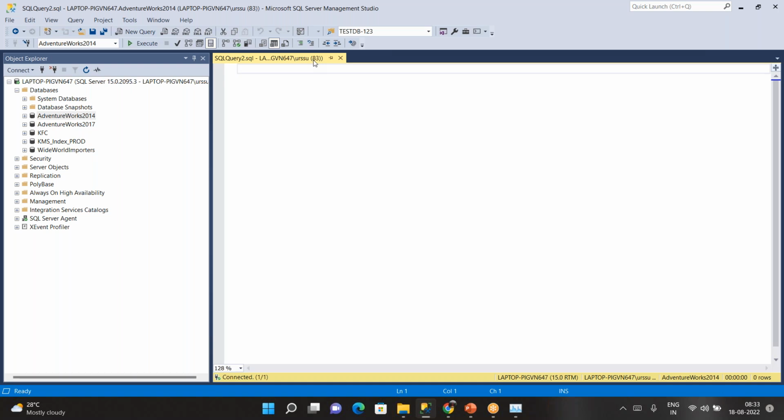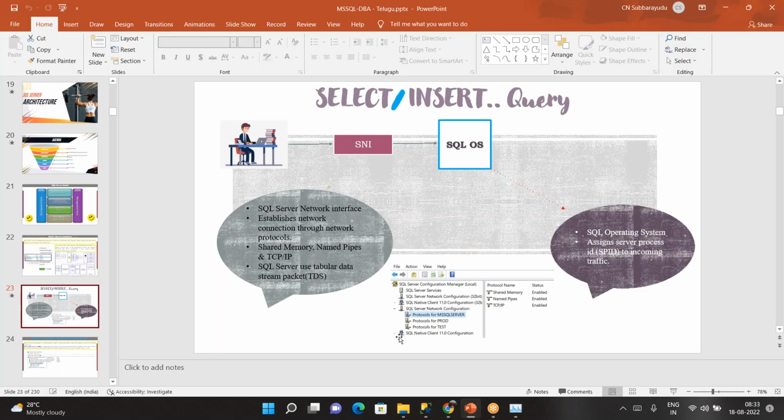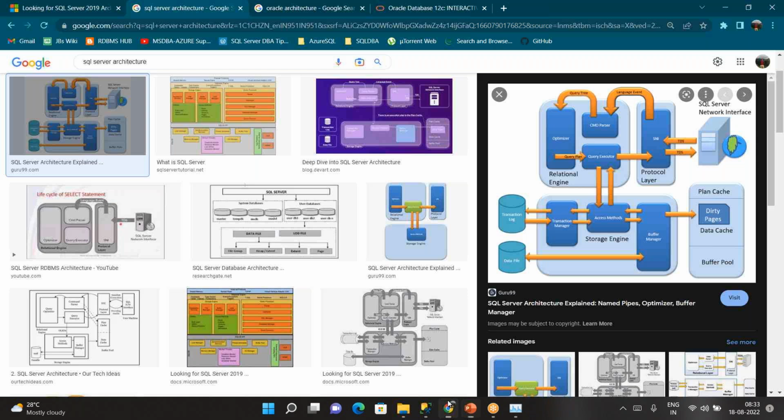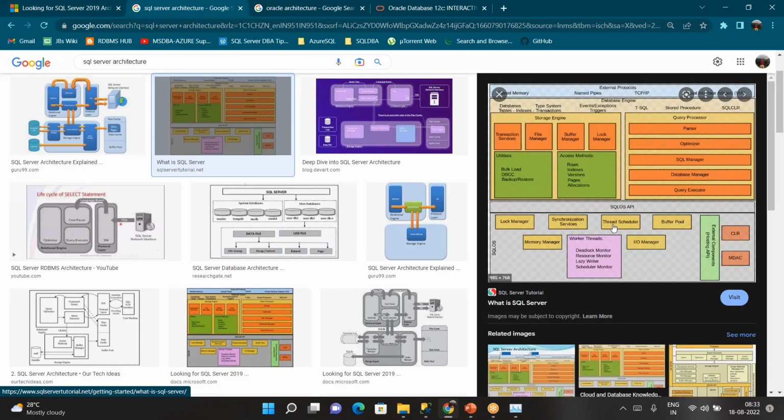I believe SQL OS will generate this ID. Exactly, sir, absolutely right. That's what I wanted to highlight. This SID you are getting from the SQL OS architecture. That's what I told you.